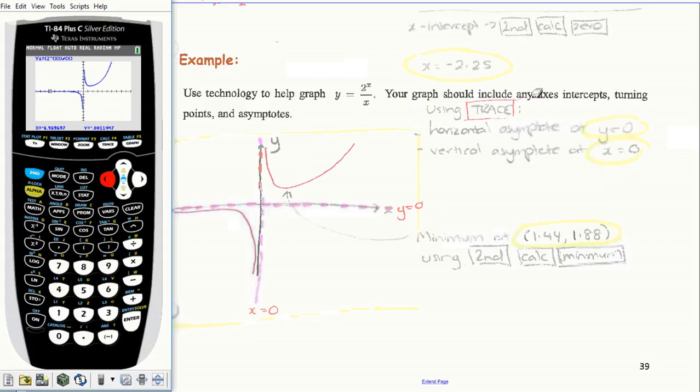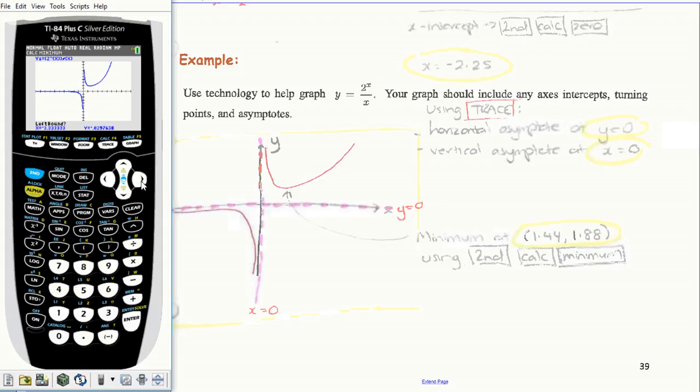So notice this is not a turning point. It's just the graph kind of goes like that way. But this is a proper turning point because it goes down and then it turns up. Whereas this one still just keeps going down. So turning point, remember to find a turning point, if you're not sure, go second calc. And it was a minimum because it was a bottom turning point. So it's not a maximum. So it's a minimum. So left bound, like we did with the x-intercepts, we've just got an arrow so we're slightly left of the vertex or the turning point.